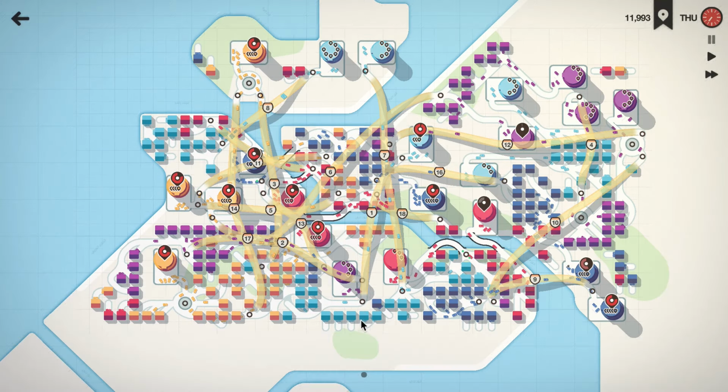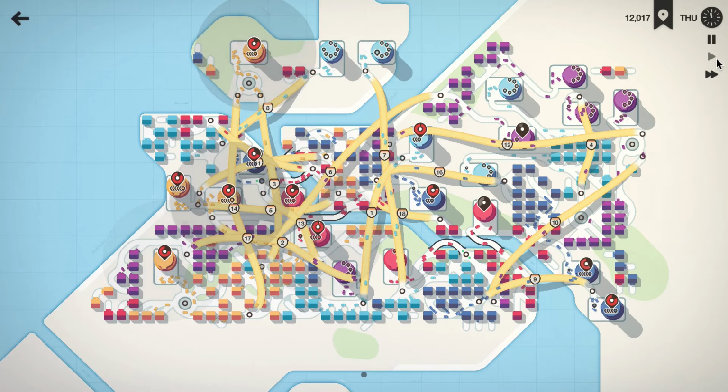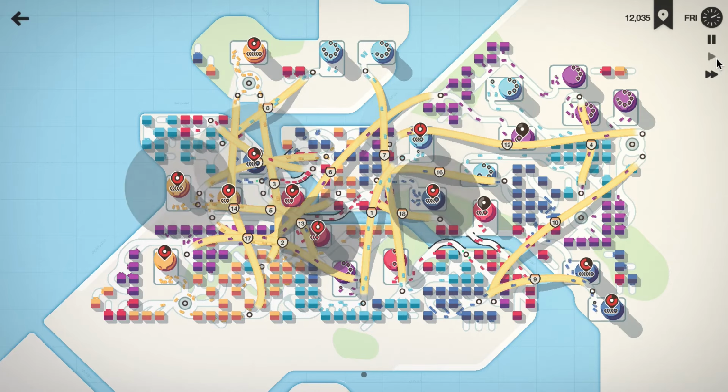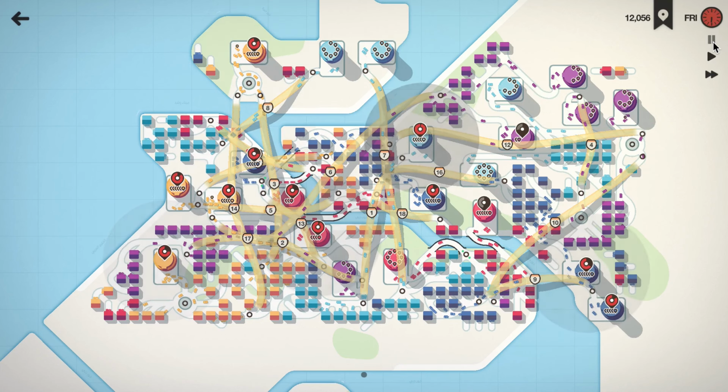All those cars have cleared. Putting them back on. Over 12K, that's amazing. So I'm leaving this guy off just so that there's less congestion right here, right? I've taken those two off.